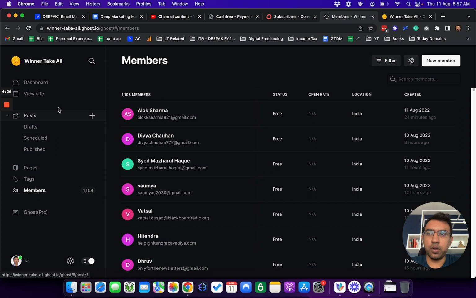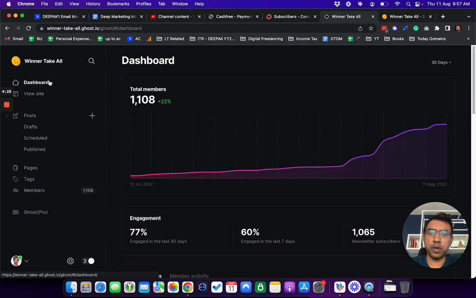So Ghost makes it easy to publish blog posts, but also send them to your subscribers as a newsletter. And that is the advantage of Ghost over something like WordPress. Yes, WordPress has certain plugins, but I'm really tired of WordPress right now because they keep updating, and then you have to keep updating your site. Every time you update, you have to take a backup, and sometimes there might be a problem with the backup, and it might not restore properly. There are a lot of attacks on WordPress nowadays with a lot of malware, bloatware and things like that.